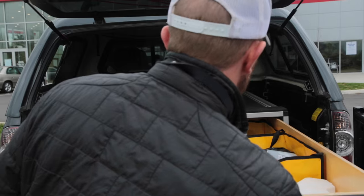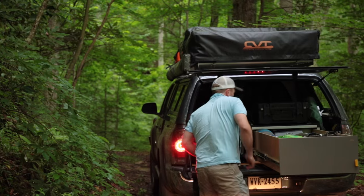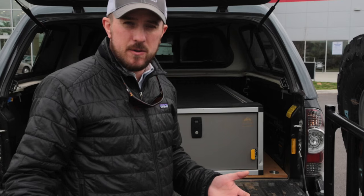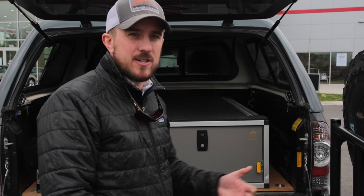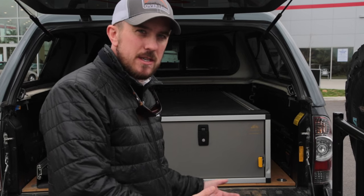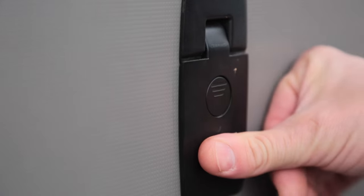When we first got the drawer system, it came without the compression latch, and we were running into a problem where we were blowing out the tab that holds the slide in place and holds the drawer in place. So working with Goose Gear gave us an opportunity to actually test some of this equipment, and we came to the realization that we did need to install a compression latch system. Now they've incorporated that system into all of their products that they design today.